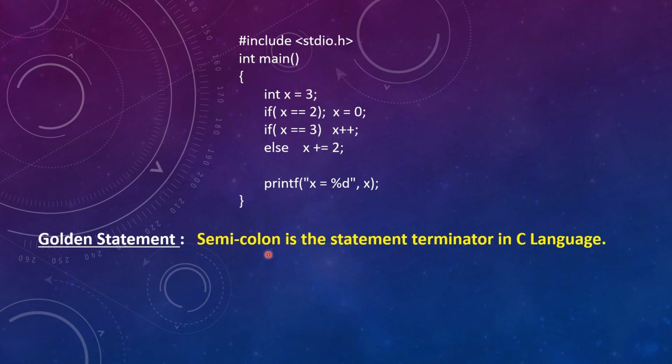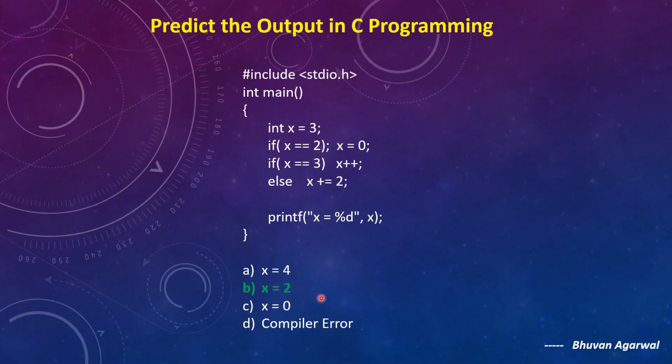So this is how you need to read the code. You need to understand where the semicolon is given. It is very important. If you still didn't understand this question, I would suggest you kindly rewatch this video. It is very important for you to understand. If you don't pay attention to where the semicolons are present in the code, you might end up with some errors. So this is the logic I wanted you to know. The final answer will be x equals 2.